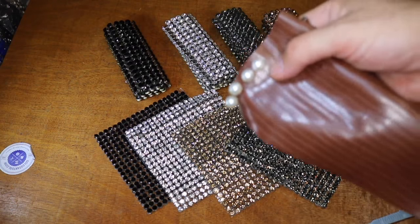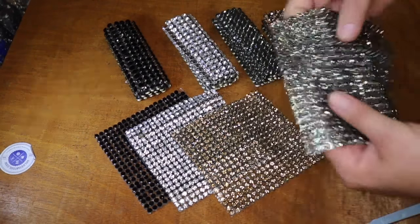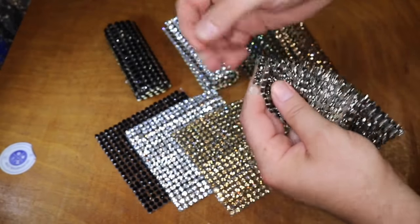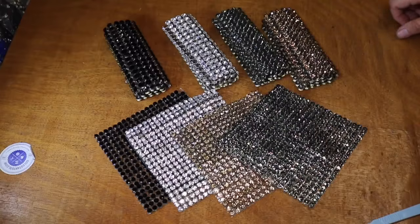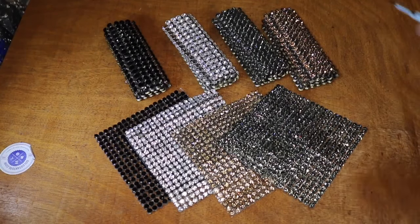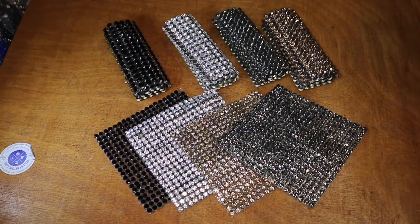This one is totally different — this one doesn't need any tool. It's very easy to use. It's a rhinestone sheet and these pieces come out very easily. This is a glue sheet right here. I'm going to tell you what the difference is and when you use this one. If you know the other ones, you just need the tool to put the back and front together for a variety of stuff.